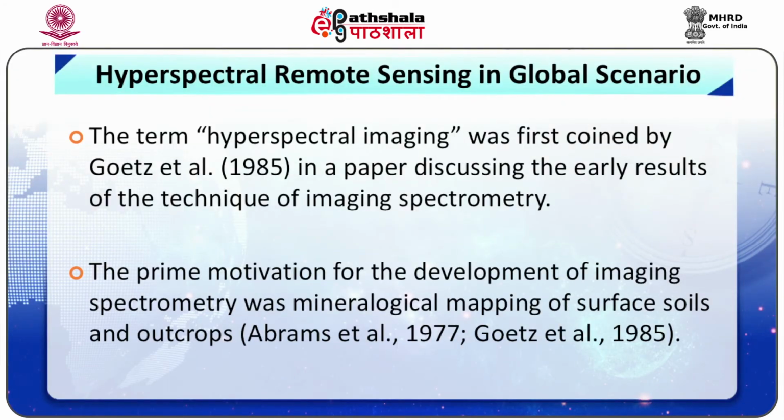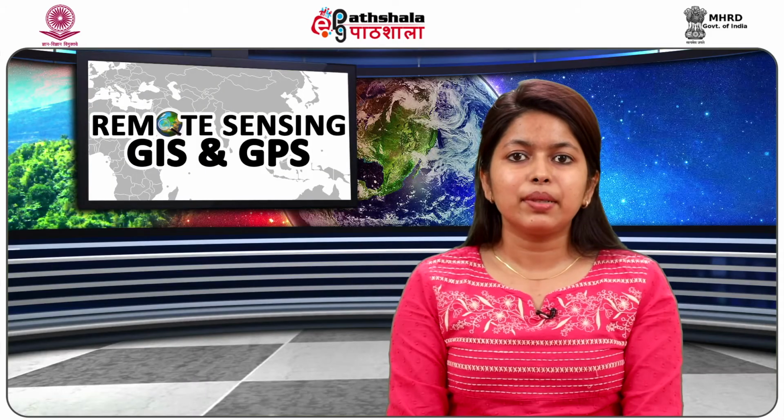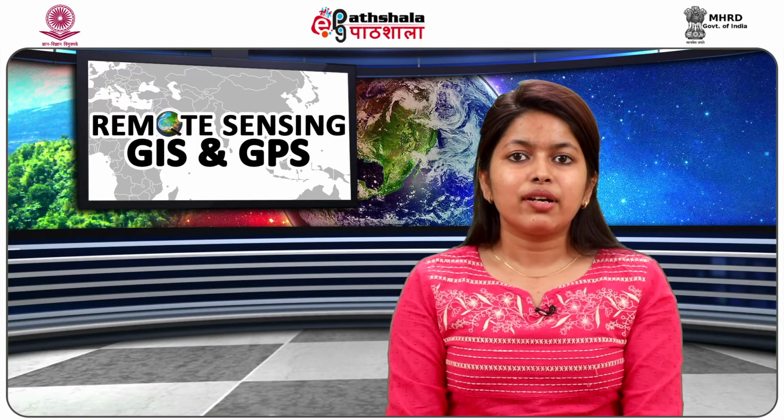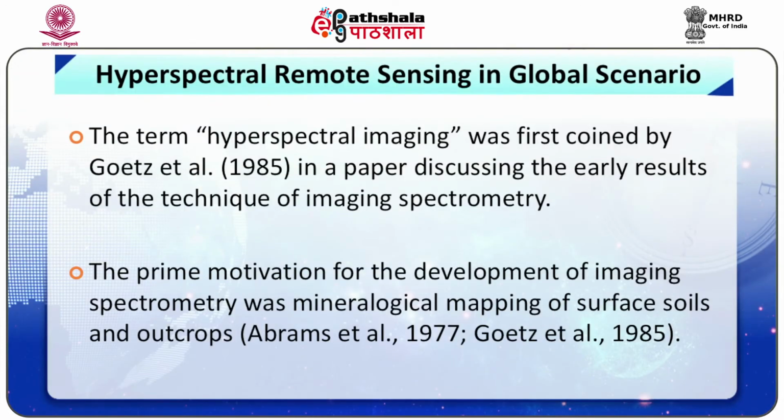Now we will discuss the advent of hyperspectral remote sensing in the global scenario. The term hyperspectral imaging was first coined by Goetz in a paper discussing the early results of the technique of imaging spectroscopy. Hyperspectral imaging has enabled applications in a wide variety of Earth studies. The prime motivation for the development of imaging spectroscopy was mineralogical mapping of surfaces, soils and outcrops.